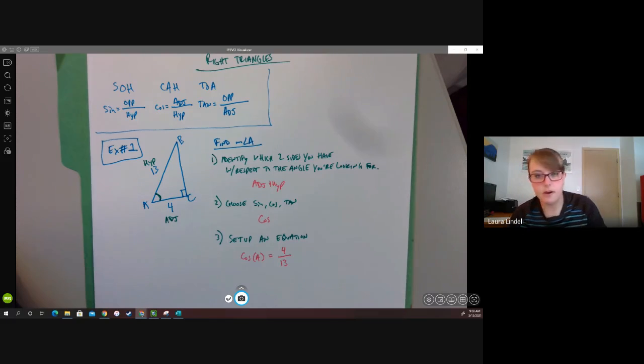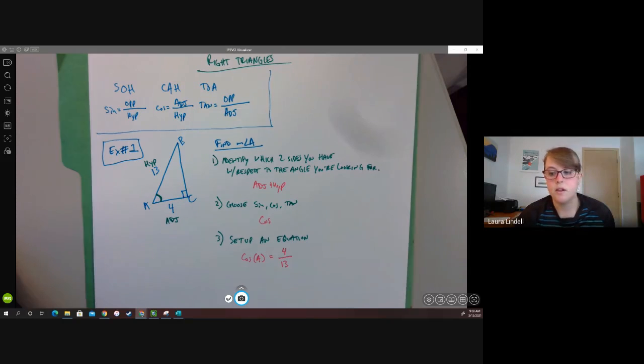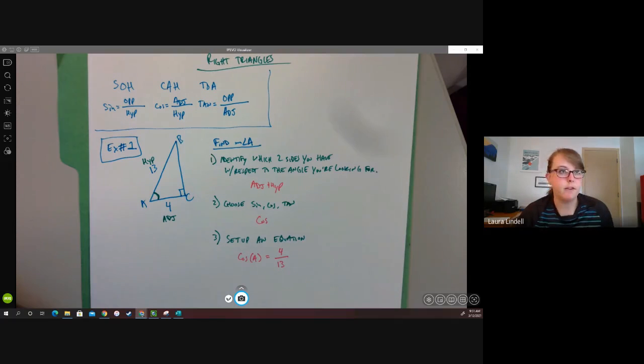So little did you know, 2 days ago when we were writing things down like this, that this is actually an equation that we can solve. But it's not an equation we can solve by the traditional method, like multiplying by 13 on both sides. That's not going to work here. And like we did with the sides yesterday, where we just typed cosine of 45 or cosine of 23 into the calculator, that's also not going to work here, because I can't type cosine of A into the calculator and get anything meaningful out of it.